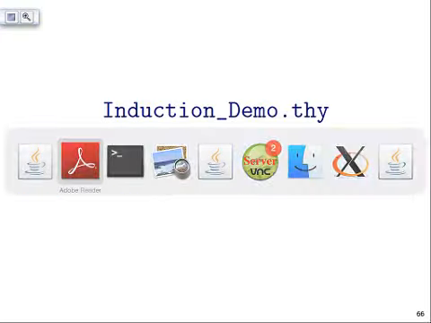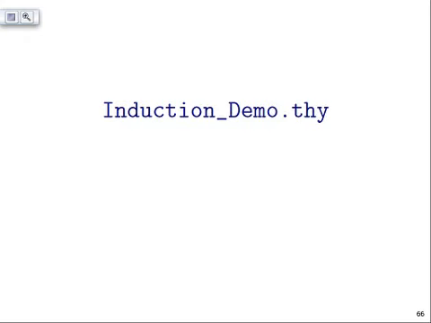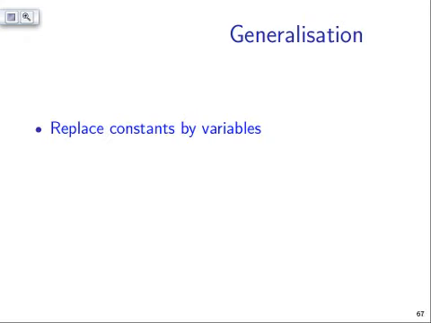So let's get back to the slides and let's summarize this. Two important things, both in a way come under the heading of generalization. The first one was the more tricky one. Typically, if you're proving some statement that has constants in it, like the empty list, there's a good chance you will need to generalize this statement. And the simplistic motto here is replace the constants by variables, but of course it's simplistic because that's not enough. You then have to modify the statement to take the variable into account.